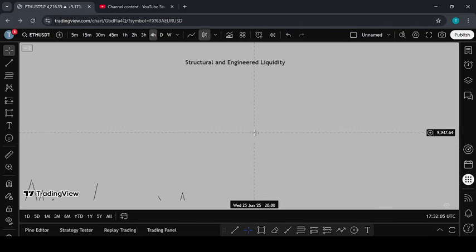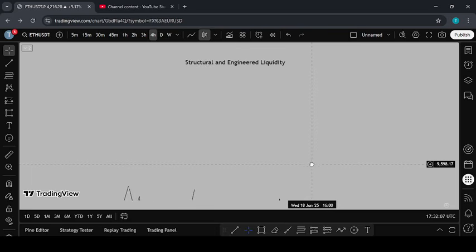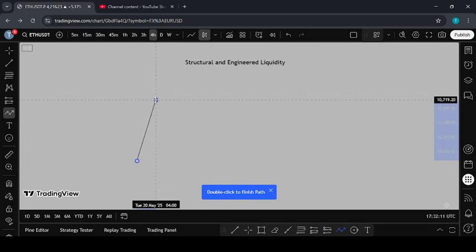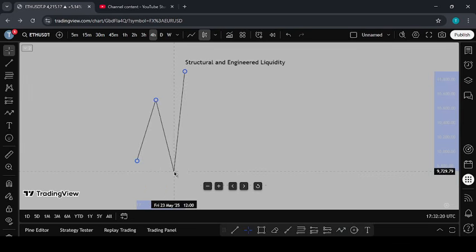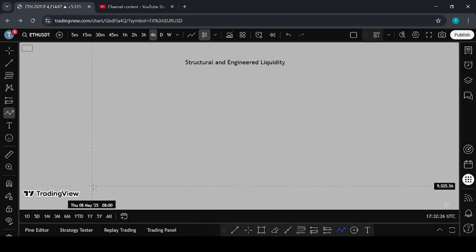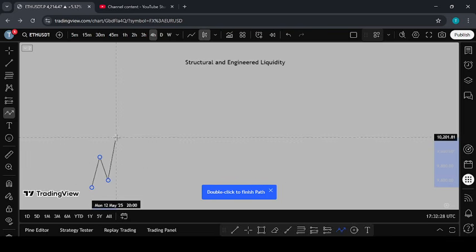Now, scenarios also happen for engineered liquidity, right? You see a scenario like this. When market is creating higher highs and higher lows, we want to buy, right? Market created a protected low for us by sweeping the liquidity of the previous low. Okay, let me make it clearer. Say we have structures like this, market creating higher highs, then all of a sudden we saw a sweep of the previous low, market makes a bullish move.